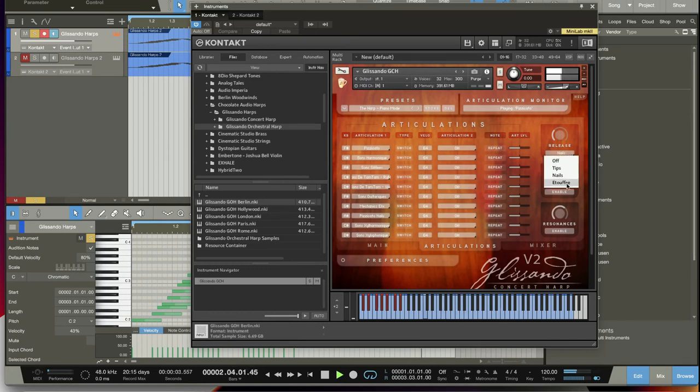There, it's a lot more pronounced. So I like the étouffé there. Again, a lot of different options. It's a really beautiful library, very deep.